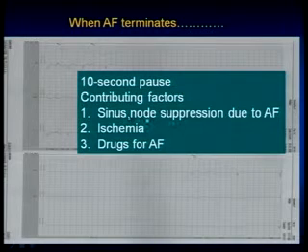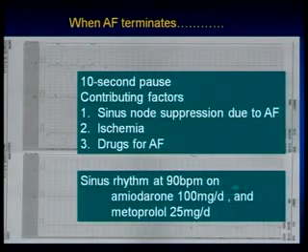The contributing factors could be sinus node suppression related to atrial fibrillation. As I mentioned, in atrial fibrillation there is a sustained atrial arrhythmia going on, the sinus node gets suppressed, the funny channels get down-regulated, and it takes a longer time for the sinus node to recover. Second is the ischemia related to RCA involvement, sinus node ischemia, and the drugs for atrial fibrillation. After the termination, we put the patient on amiodarone 100 milligram per day and metoprolol. Last 5 days, no tachyarrhythmia and no subsequent bradyarrhythmia as well. So the contribution from the initial two might be more important than the third one.